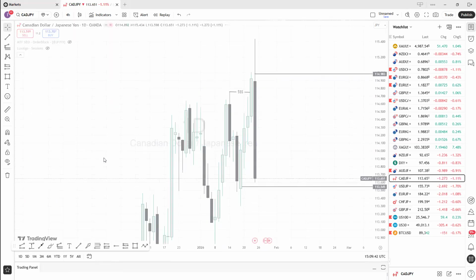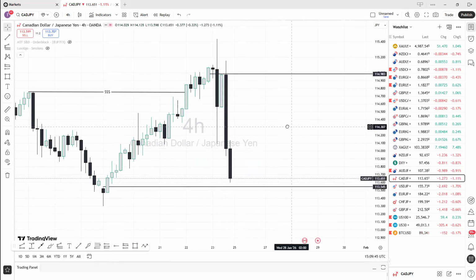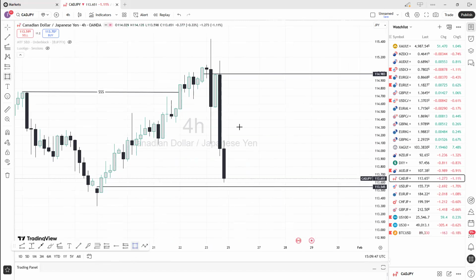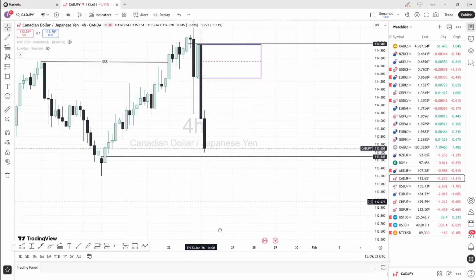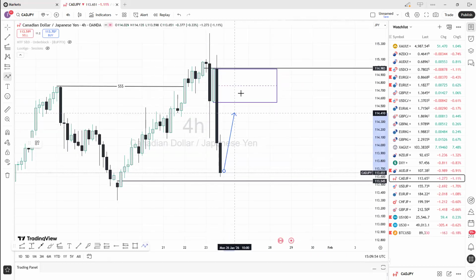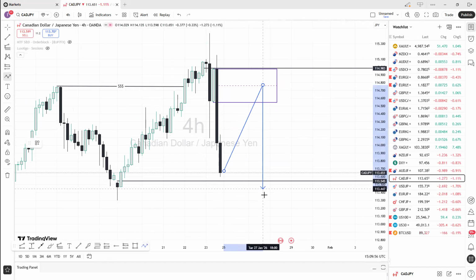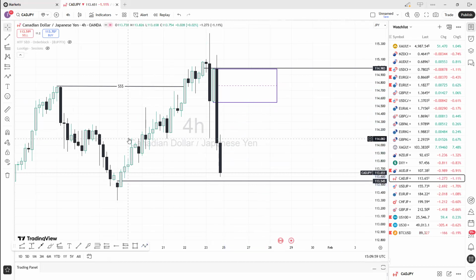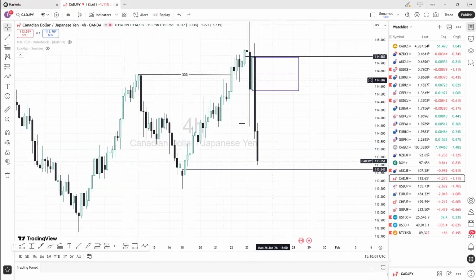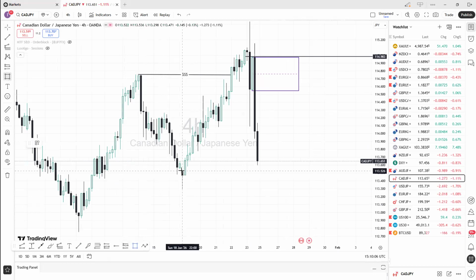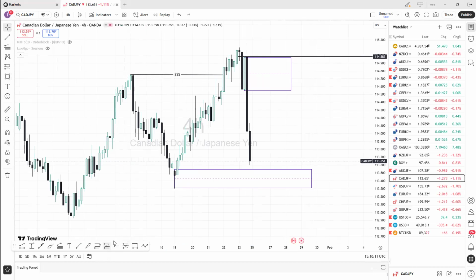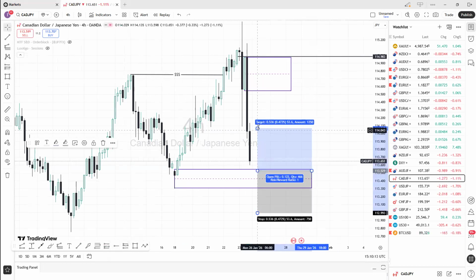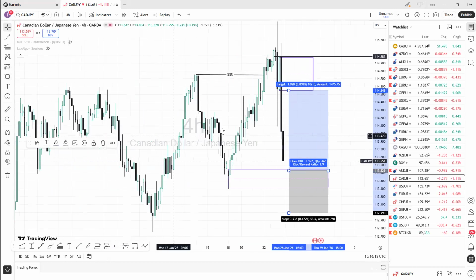So we have to find a short position. Where to find a short position? From the premium zone. On the premium zone, on the 4-hour time frame, we have that supply. If we have that supply, we have to wait for the market to retrace to that supply, and then you can pick a short position downward. Before that retracement, down here we have an unmitigated demand zone. So expect a reaction from that demand, and then you can catch a move from that particular demand, and then you can target that 4-hour supply zone.